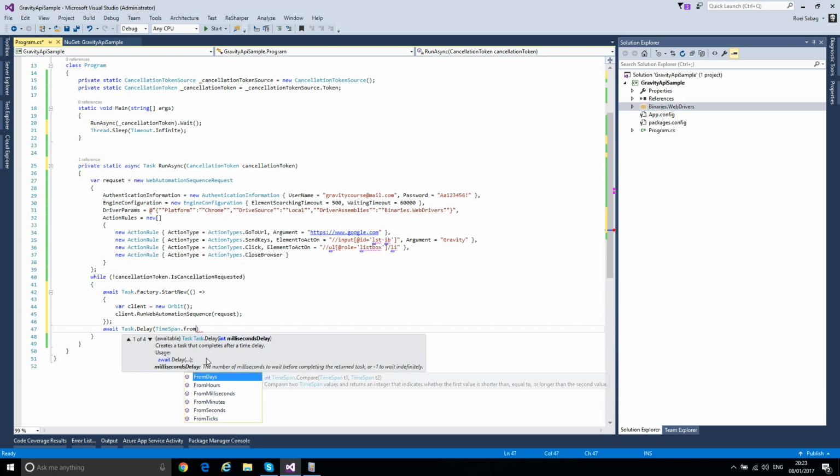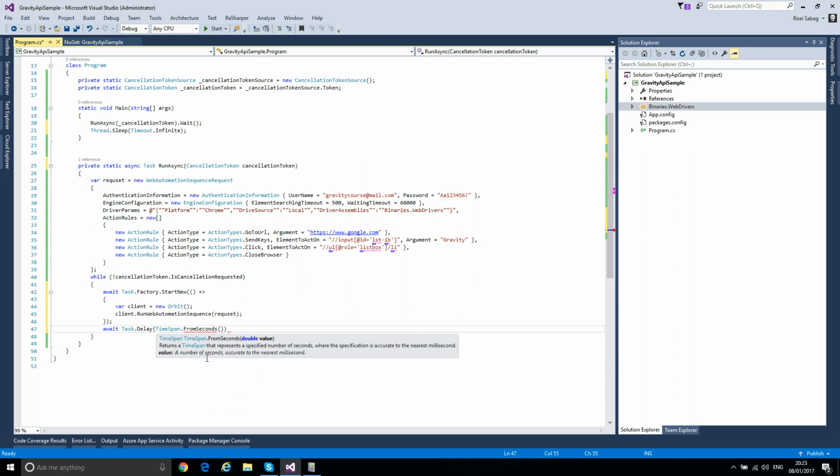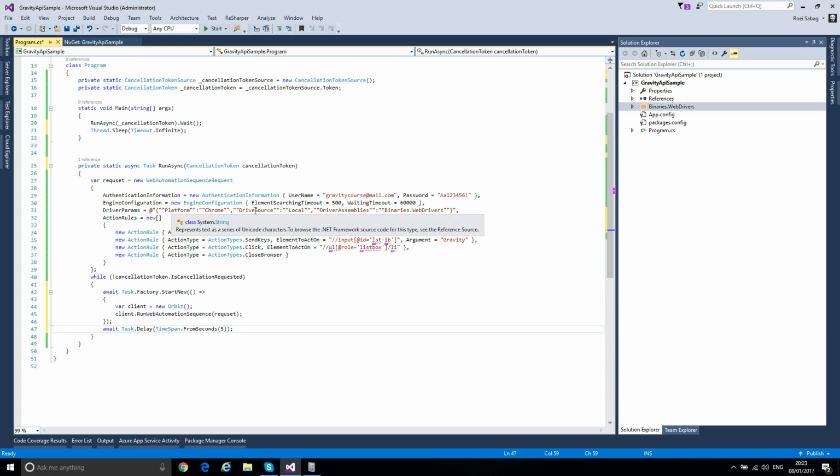And we say FromSeconds, and we give it 5. And let's see if everything is in place. Oh, I have a typo here. Driver source, and I think we're ready.